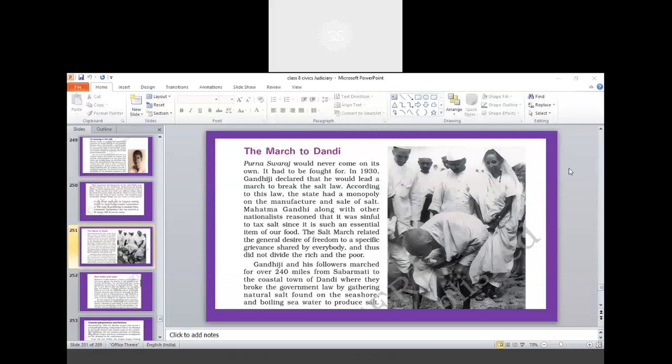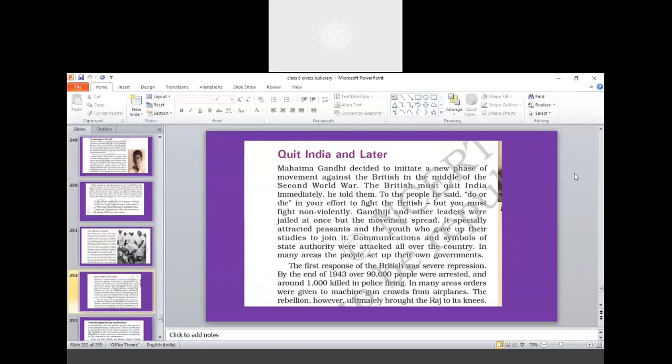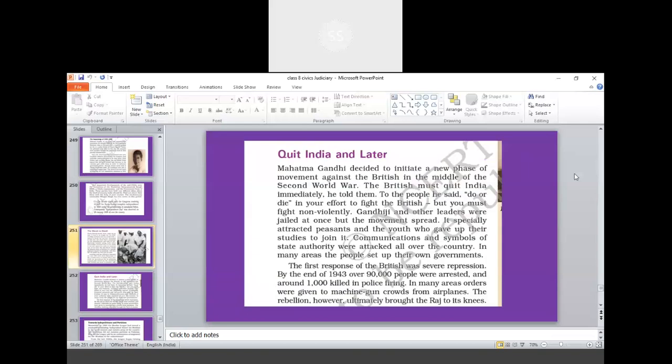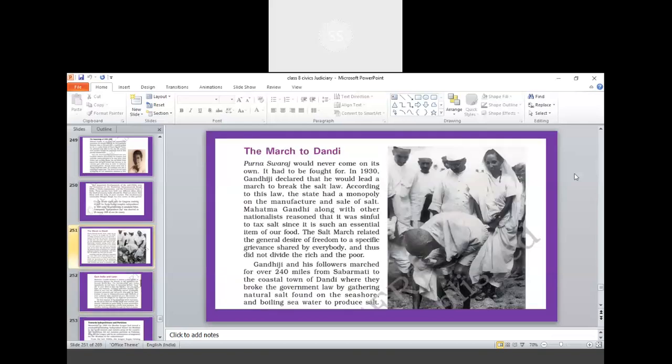So Mahatma Gandhi decided to go up to Dandi in a march, meaning he would walk nearly 20 to 25 kilometers, or 60 kilometers, whatever possible in a day, reach a village, address the people, explain his freedom movement, increase the number of supporters and move towards the next destination. That's how Mahatma Gandhi started the Salt March and reached Dandi. It is said that when he started there were only a two-digit number of people with him, but when he reached Dandi, thousands were there with him, and he broke the salt law by producing salt.